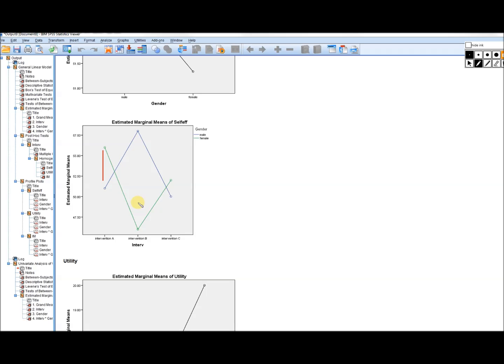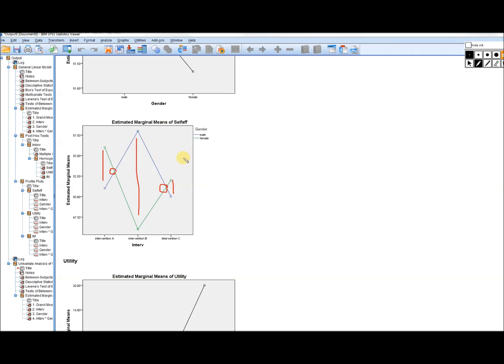And then you have a crossover right here, so that now in intervention B, males were more receptive to the treatment, whereas females actually appeared to decline. So basically, females were less receptive. In this particular case, I don't necessarily want to say decline, but they were less receptive. So you had a big mean difference here, and then another crossover here, where females scored a little bit higher than males.